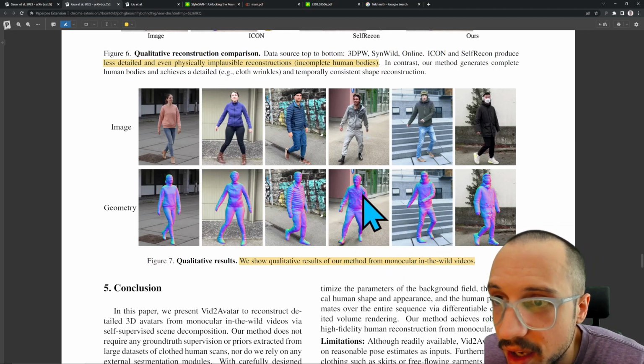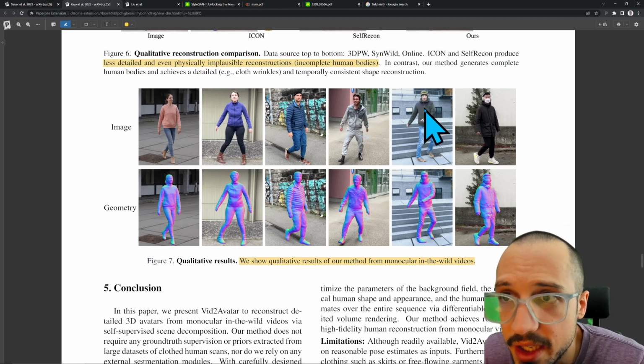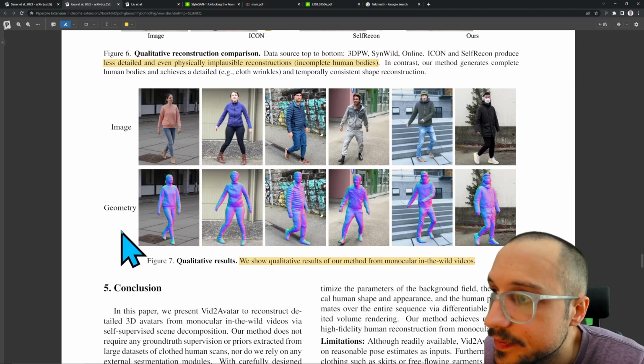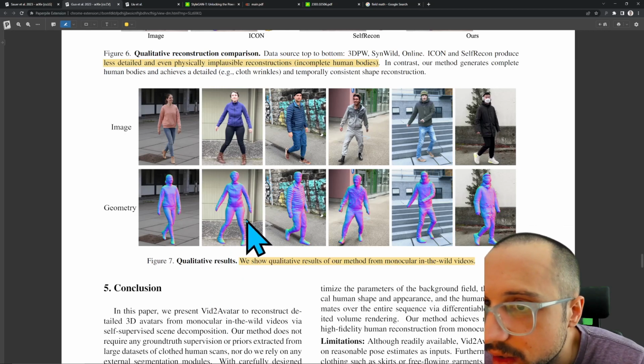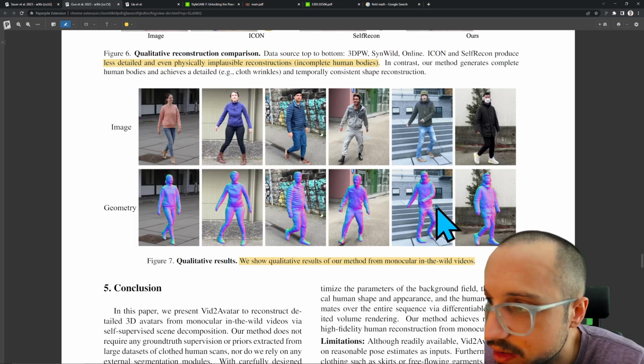I mean, it's not perfect. Right here, you see how there's kind of a zipper, like pocket format here, and it kind of loses the texture there. I think it's impressive that you get the mask, so that's kind of impressive there. But cool, I mean, this looks pretty clean.